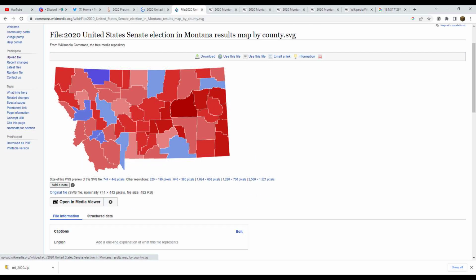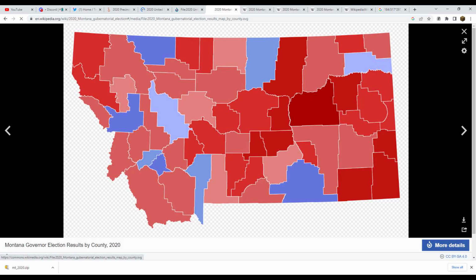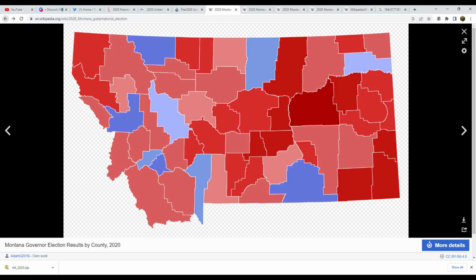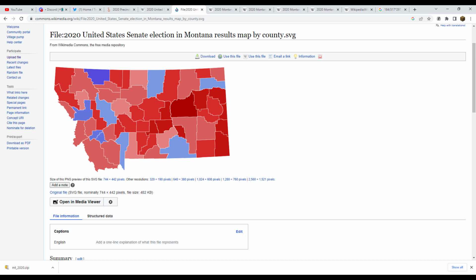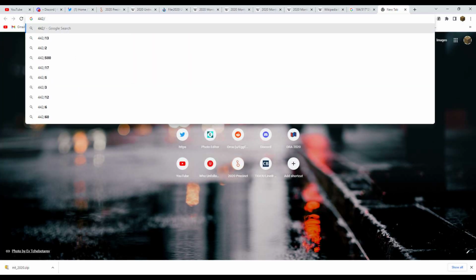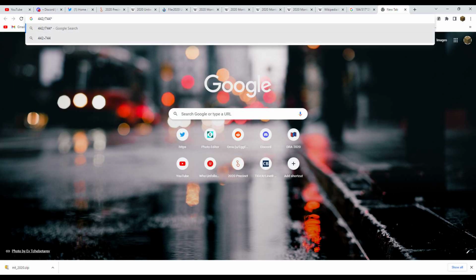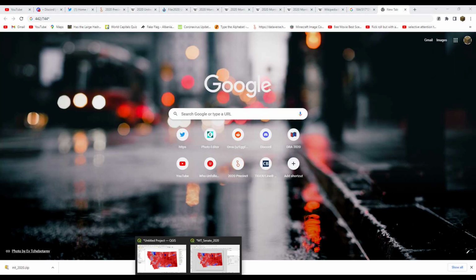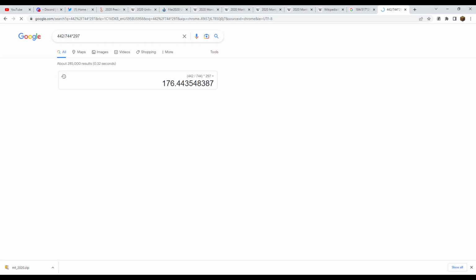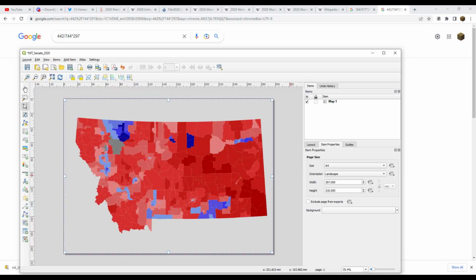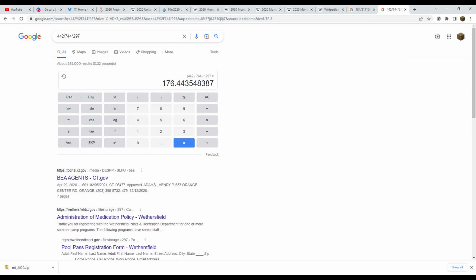I actually want to see, are these the same size? Because that'll make it easier for later on. Okay, they are, so these are probably made by the same person. So then this divided by this times, and then we go into QGIS and we check 297, and just paste this in, and I'll just do 176. Right, it's 176. Is that the same thing here?